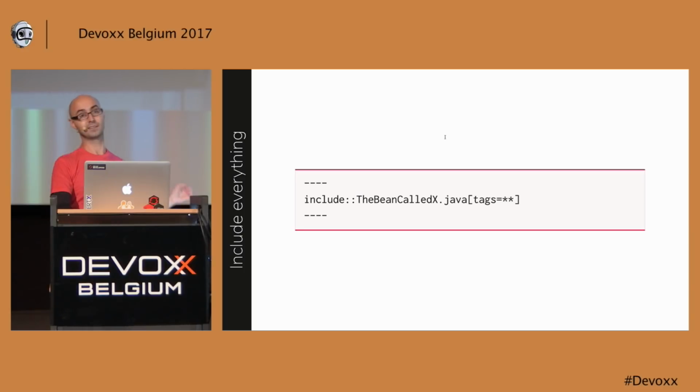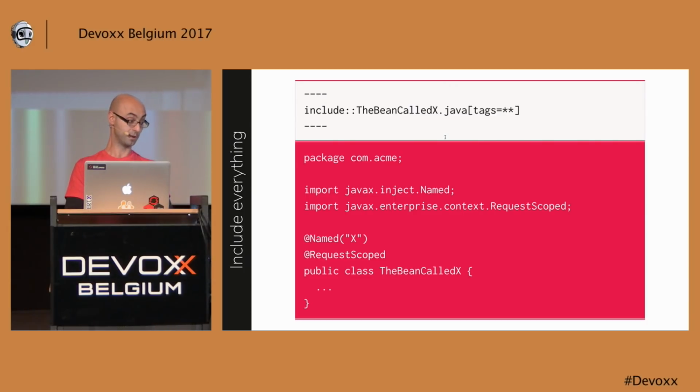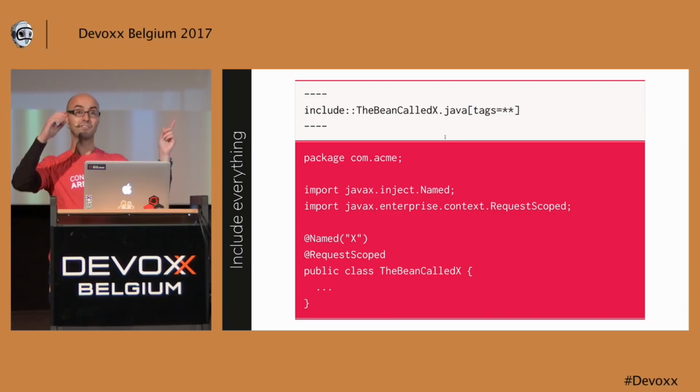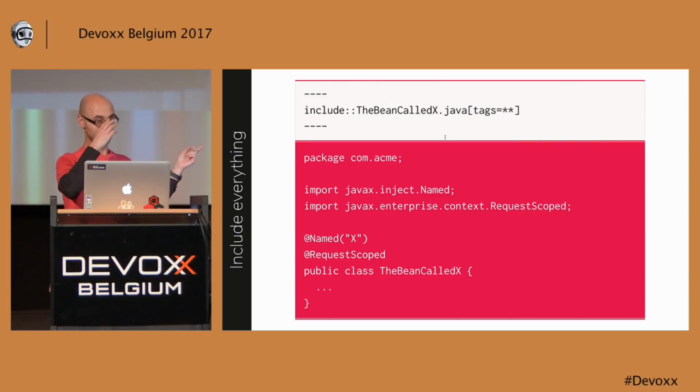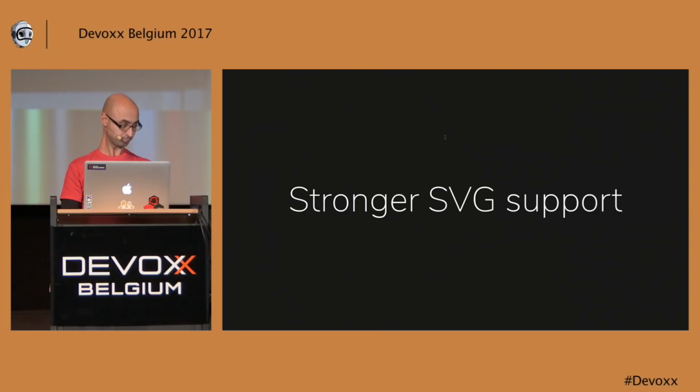But also you can say something like include everything. And that's a really interesting example, because when you say include everything, it means get all the tags and put all the content. But notice that if you do this with the previous version of Asciidoctor, you get the comments, the // tag, : name, there on the output. But now Asciidoctor is smart enough to say, okay, I know that these are comments, and if you said that you want to put everything, you don't want these on your output. So it removes these comments. This is something that also comes in the last version.